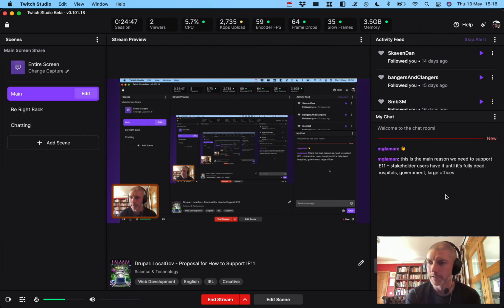So I don't think internal users should be too worried about how fancy it looks. They should be worried about, is this usable? And as long as they can do their work, get it done, and in a very usable manner with a very nice IE11 theme, the rest of us should be able to continue moving on into systems that allow us to get really good front ends done at a fraction of the time that is taking us to currently maintain them when we have to use IE11 or we're using Sass and things like that.